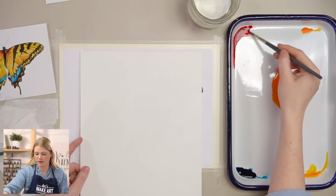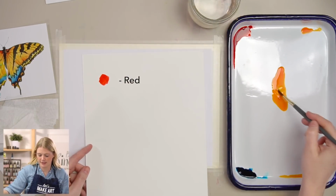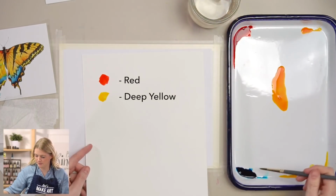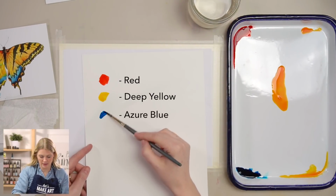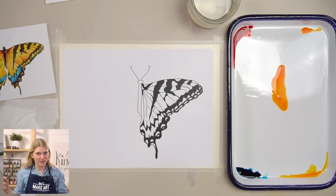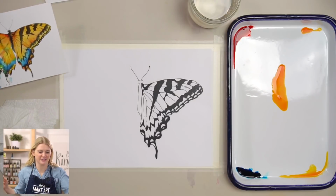I'm using 3 colors for this project. We have red, deep yellow, azure blue. Wow. Yeah, these are the same colors that we do our mountain pathway project with, so I love paint colors. There's such a range that you can do with them.